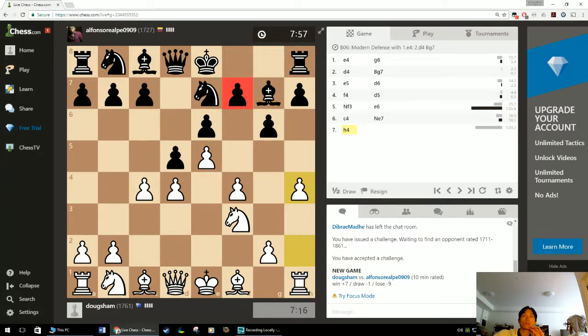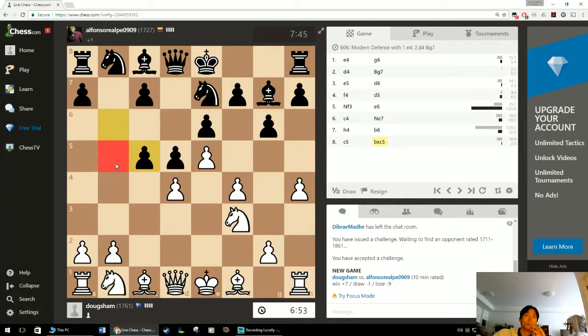He might be able to open up his F-file though. Push. What does that do? Oh, that stops me from pushing, doesn't it? No, it doesn't. Let's do it. Because I feel that I will always have the slightly better pawn structure. He's taken. I can go for a check. I don't want to go for a check. Should I take? Let's take. And I can reinforce.